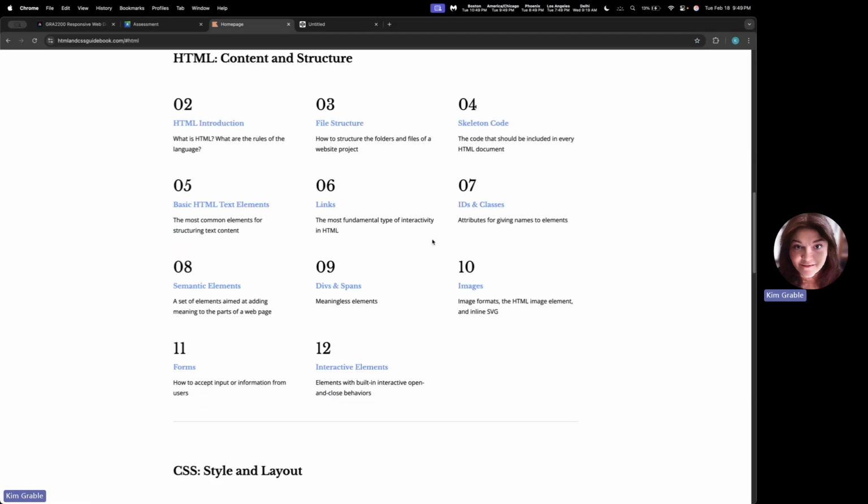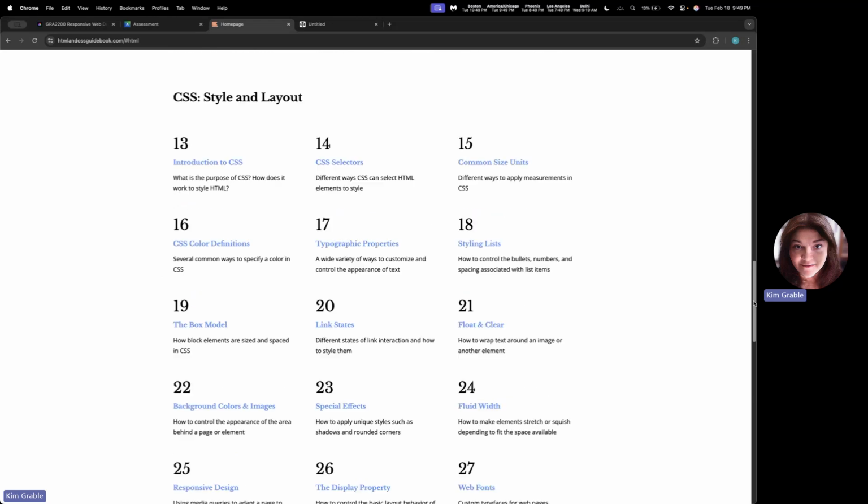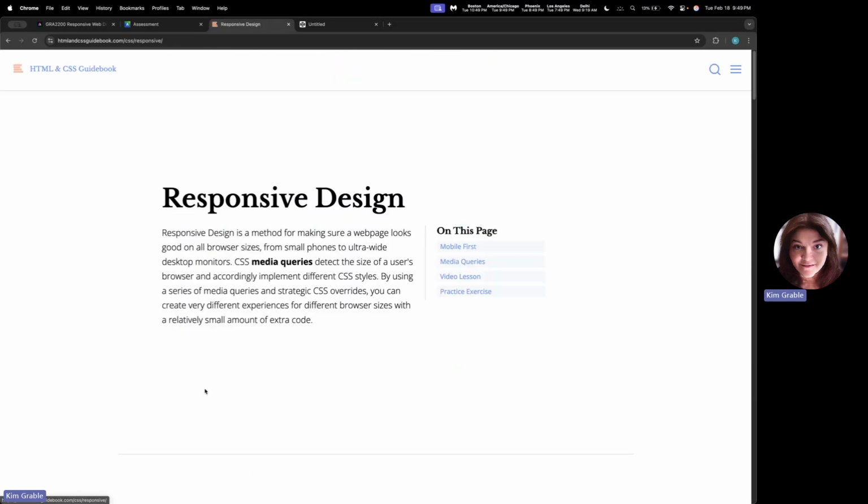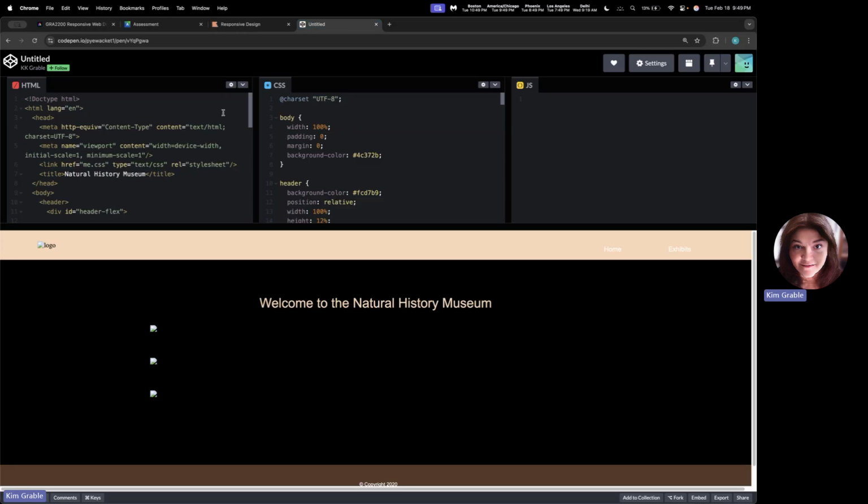I want you to take advantage especially of the responsive design information and CSS media queries, because that's what you're going to be doing in this project. You're going to have to essentially write 3 media queries and add them to the text.